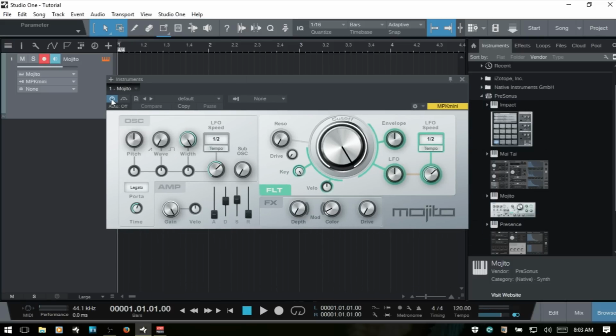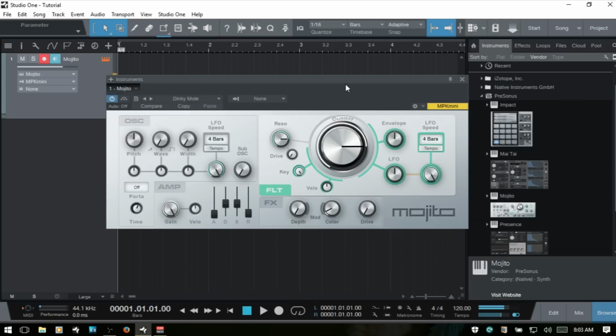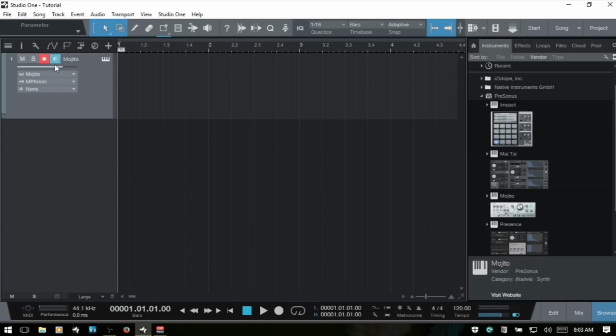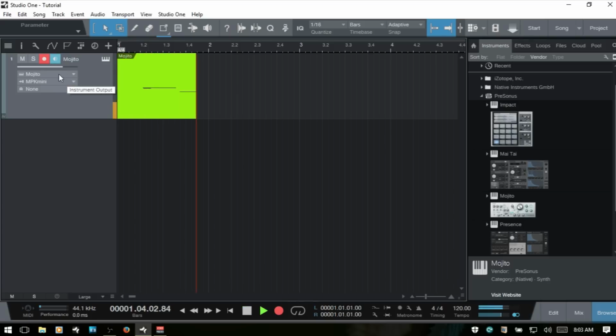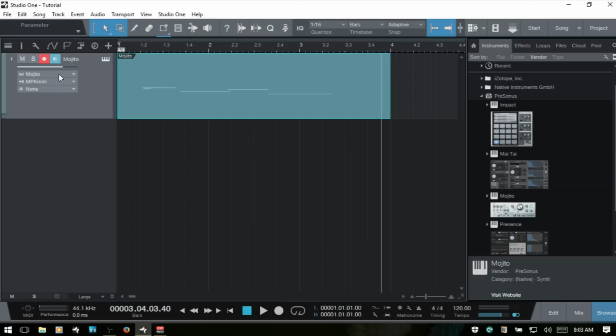Now we've got a power button for our VST instruments where we can deactivate that. We can choose our patches from here. We can close that out. If we'd like to reopen, we can click this icon there. If we would like to record, this is armed by default, so all I need to do is hit the asterisk on my keyboard. I'll press the space bar to stop, the decimal symbol on the numeric keypad to come back to the beginning, space bar to play back. And we have our MIDI data recorded.